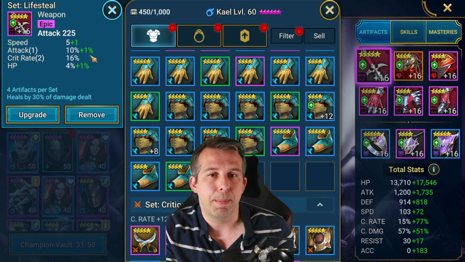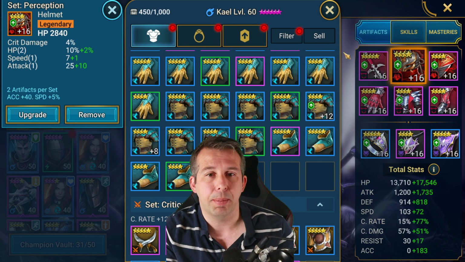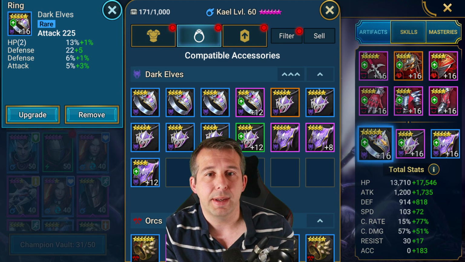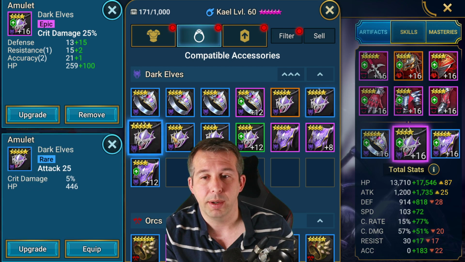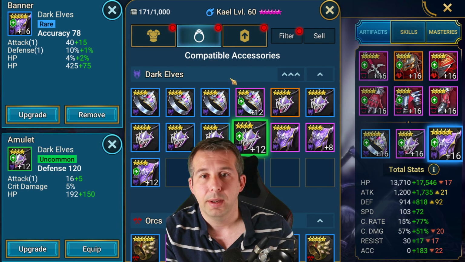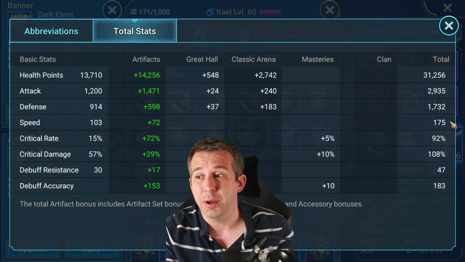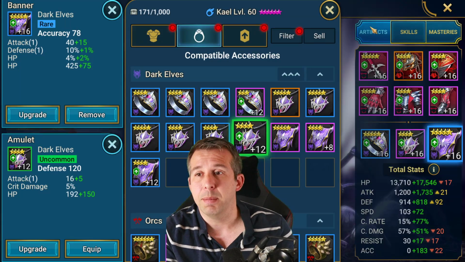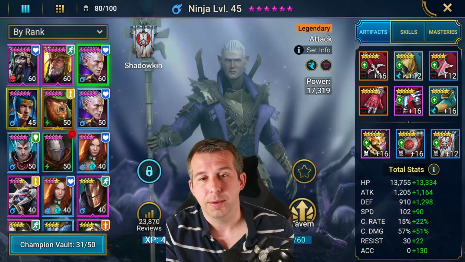And then I got this better weapon more recently. 2 perception pieces to get some accuracy up, with speed on, speed and accuracy together. And then we've got attack ring, crit damage amulet, which is not good enough to be honest. If I had a better one, it would go on, but we're not there yet. And I did find an accuracy banner for Kael. So Kael's build is actually pretty good. 175 speed, 183 accuracy, nearly 100% crit rate. It's even more than I need. And then a bit of survivability. That's a pretty good Kael build, considering it's using starter gear.